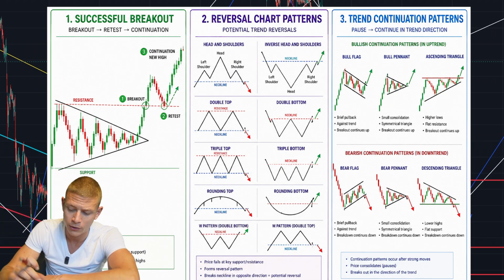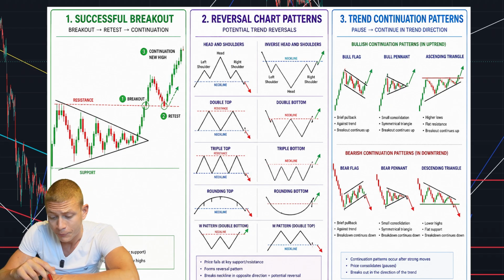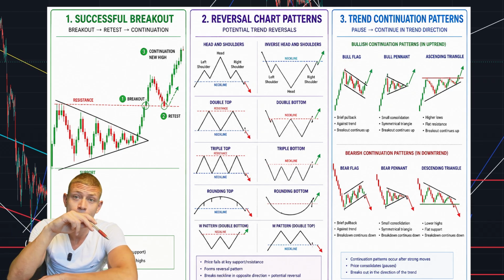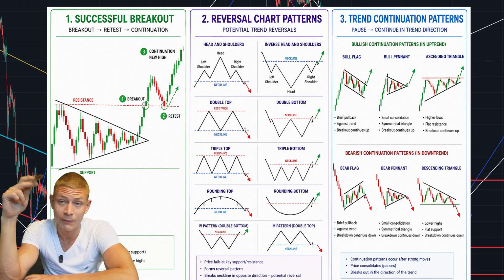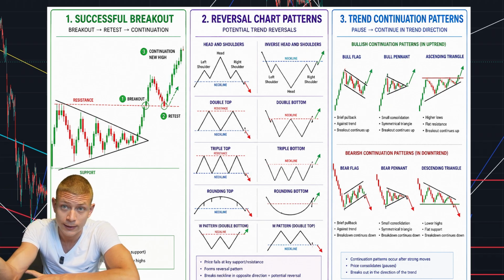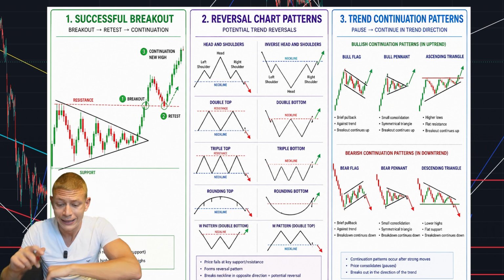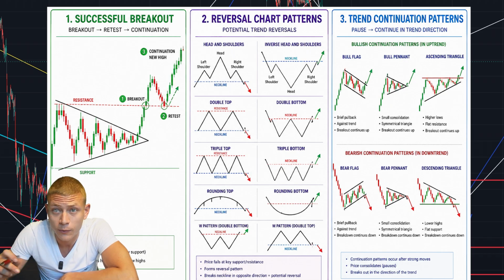There are different shapes how this can look. For example, if we take a closer look at the graphics that I'm providing here to you, on the left-hand top corner of the section 2 reversal chart patterns, you can see the so-called head and shoulders pattern. It's a high, then a higher high, followed by a lower high. That's why we call it head and shoulders, because it looks kind of like a shoulder, a head, and again a shoulder, and this head and shoulders are on the bottom line connected with one support line.